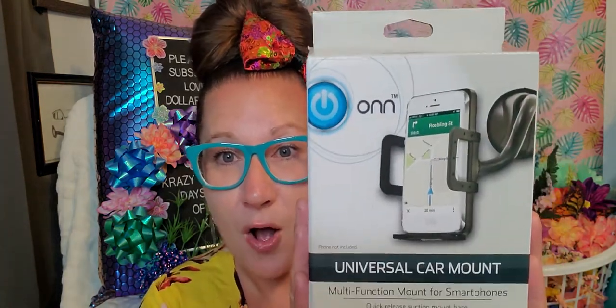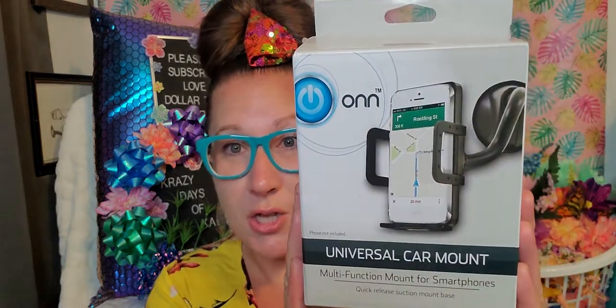I picked up one for myself, my husband, my mom, my son, and his girlfriend, and they were all really, really excited by it. I looked up the price, and the lowest cost I could find on it was between $5 and $10. So I was really excited for that this morning. I should have probably grabbed several more because birthdays and Christmas are coming, but I just grabbed them for us in the household and my son's girlfriend, and I already gave it to them, and they were really, really excited.